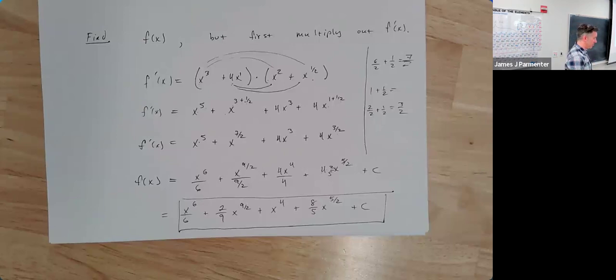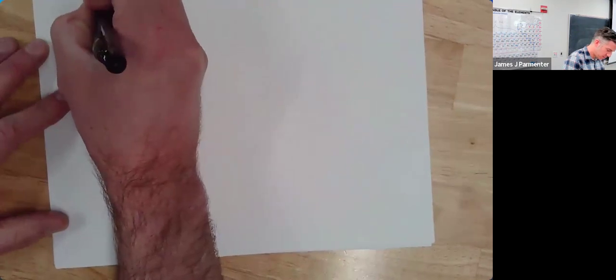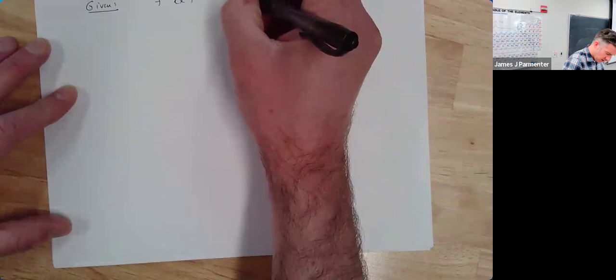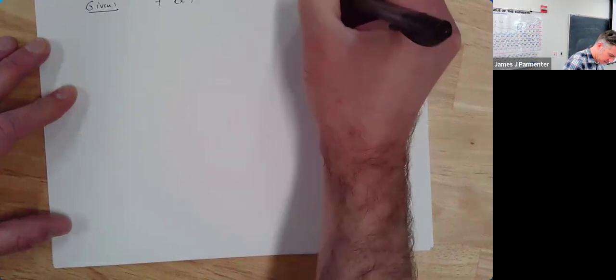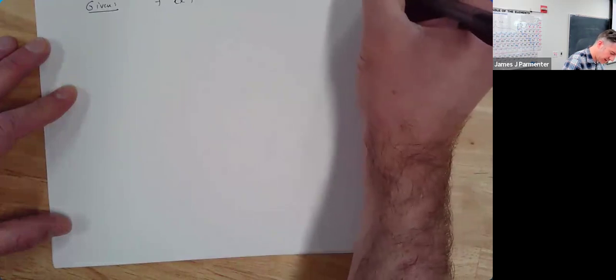But that actually does bring up an interesting question. What about these initial value problems? Sometimes you're going to have a question where, in addition to being asked to find the antiderivative, you're also given some initial condition and asked to solve for the value of the constant c. So for example, someone might say something like, given that f prime of x is equal to, let's make it fun, x to the third plus the cube root of x plus 4x, plus 5.